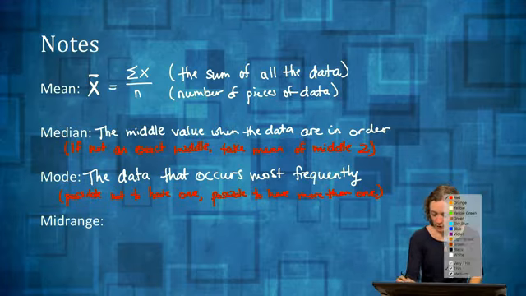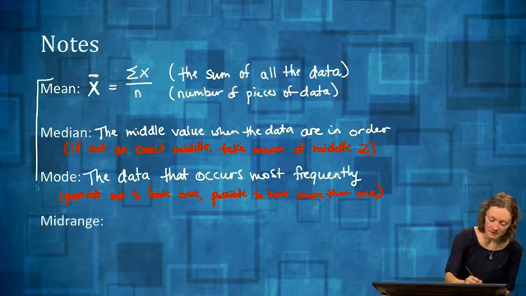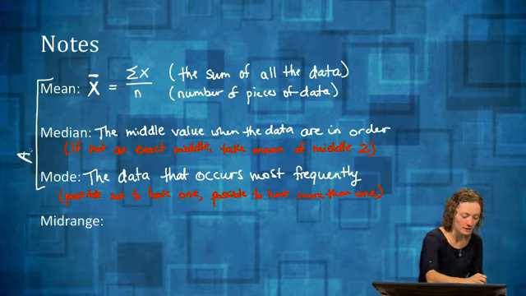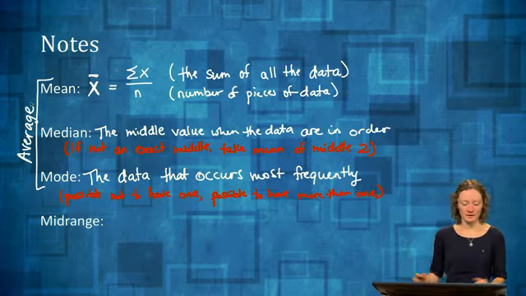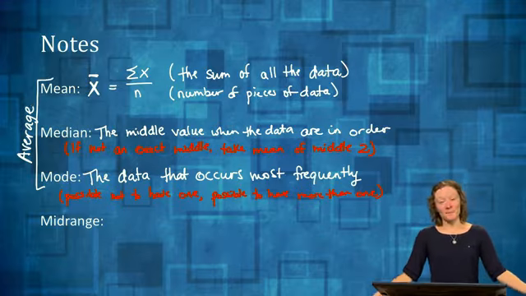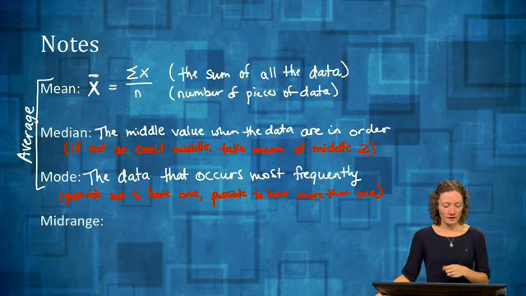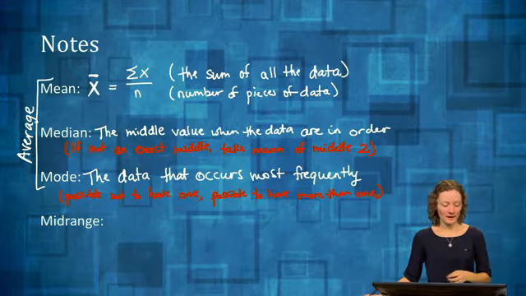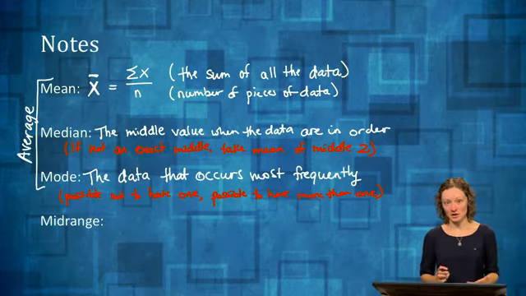All right. One more note on these three before we do the mid-range. These three, mean, median, and mode, are all referred to as the average. So whenever data is presented to you, remember, you don't know how this data was collected. That's one thing that could have gone wrong. You don't know if the visualization of the data was made in the right way. And then if you're told that something is an average, you don't know which of these three computations was done.